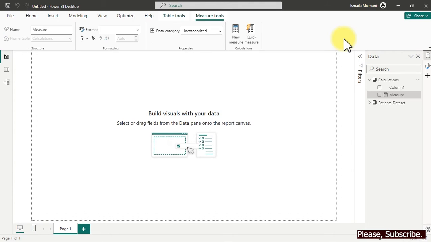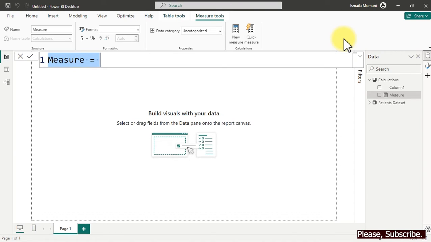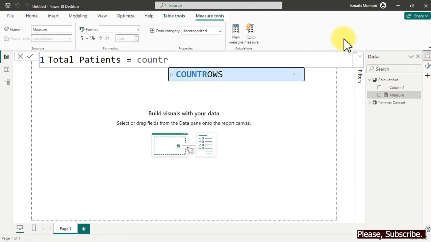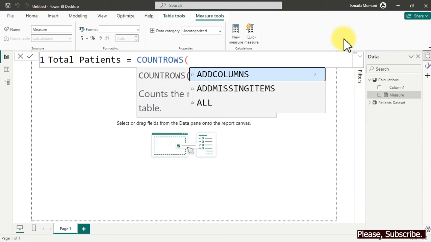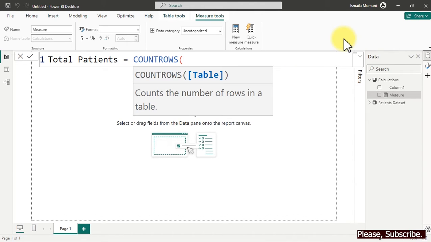With the new measure being clicked on, we are going to name this. So let me just zoom closely for you to see what I'm doing. So we just name this total patients. With total patients, all we have to do is to count our rows. And which rows? We're counting the rows inside our full table. I'm talking about the patient data set. So if I type patients here, I would have to use a function. And the function is nothing but count rows. So the count rows function would be looking for what? Would be looking for a table.